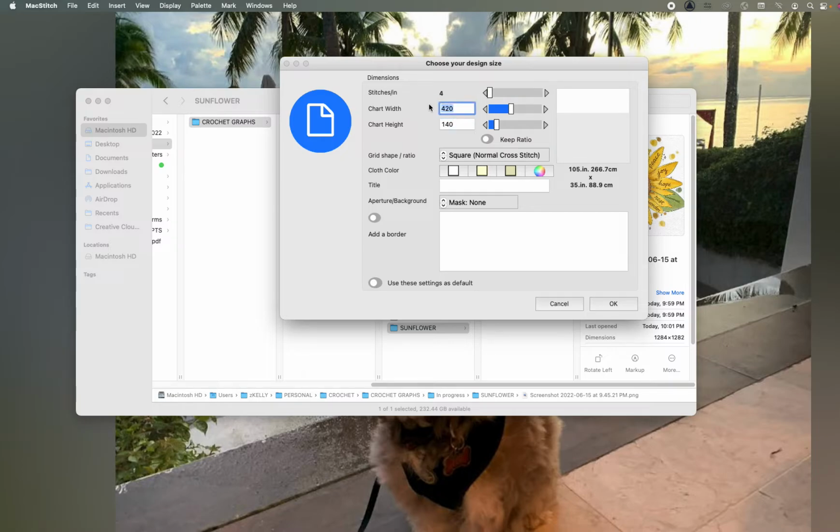That's why my measurements are not working out. So this is the width. Say I'm going to do 120 by 140, yeah. And that gives me 30 by 35. Seems like a pretty good size. What if I do 50? No. I think 140 is good.